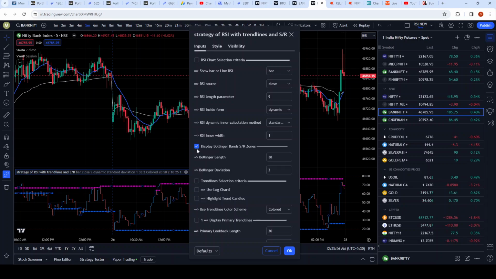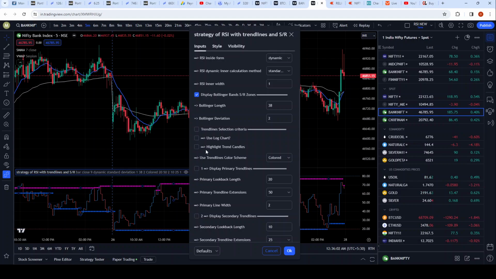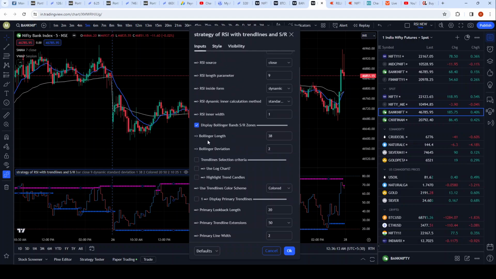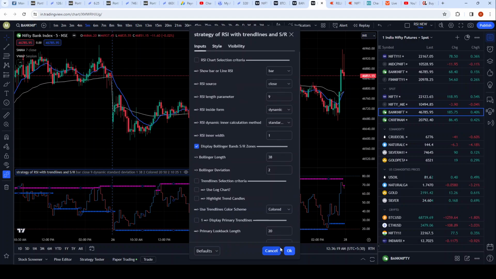Just click on display Bollinger Bands, SR zones, if it's not already clicked. Apart from that, unclick the trend line selection criteria, unclick display primary trend lines, and unclick display secondary trend lines. Only display Bollinger Bands, SR zones needs to be clicked, and don't make any changes to the values you see on the right hand side.